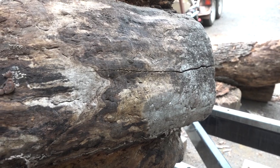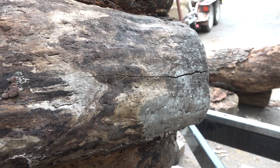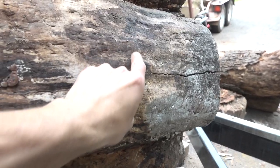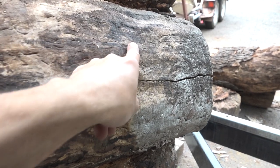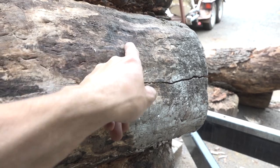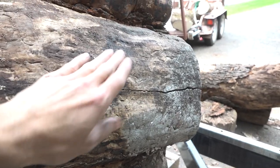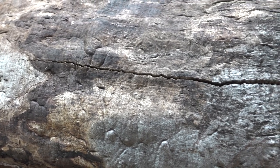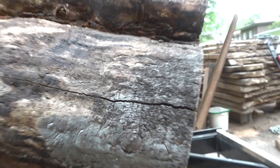This side has all of the curl and the quilting, you know, visual indicators on the outside. So it has these little lumps here. That's a quilting lump. And then you can see the striations here in the bark or in the wood, and that's curl. That's the wood fibers going like that. And if you take a look at this crack, you can tell that the wood fibers do undulate, because that crack is not straight. It's following the grain, and the grain is going up and down all over the place. So that's curly there. So a little bit of everything in this log.